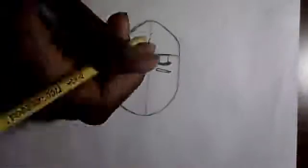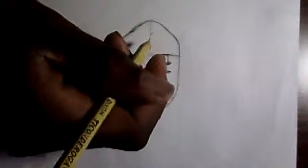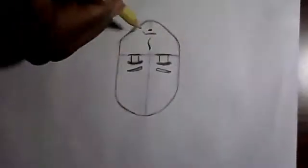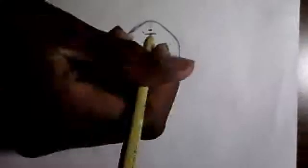Unless your character is making an off-center expression, his mouth is usually in the center of this line. And this line below that line shows some 3D shape to the lip or whatever.